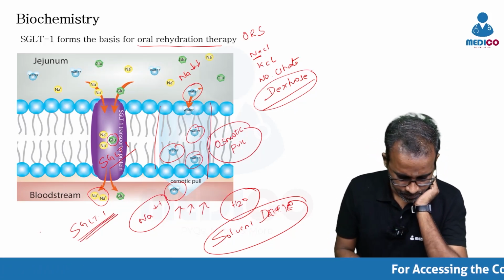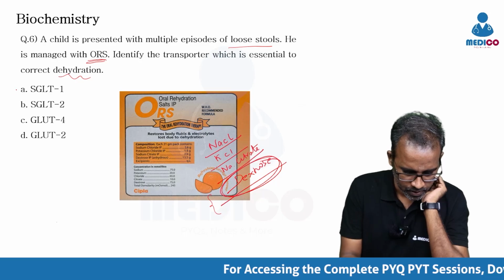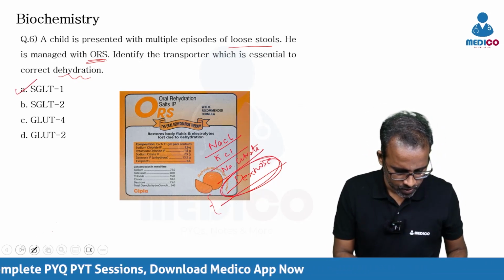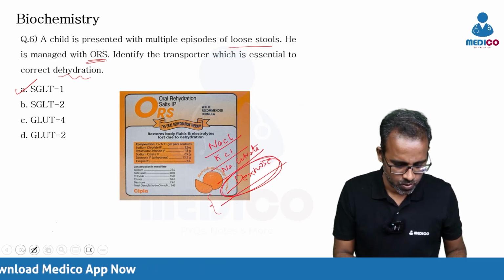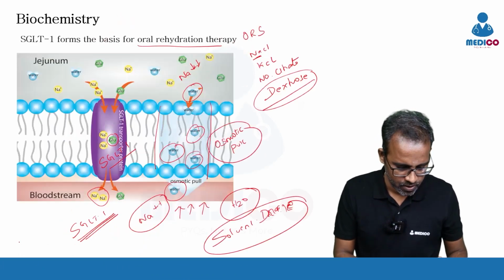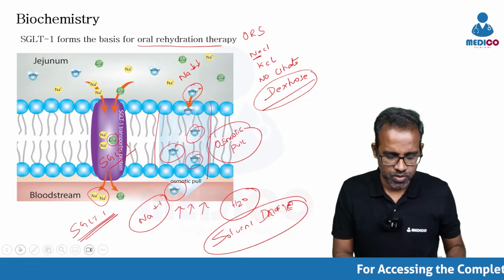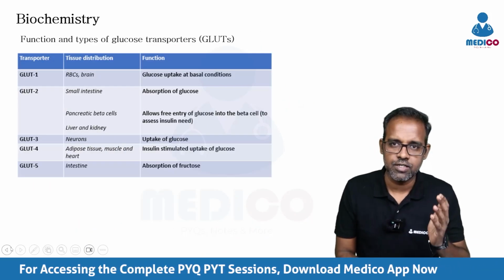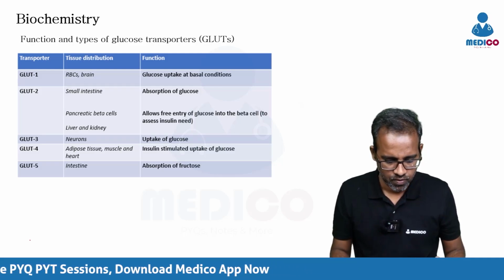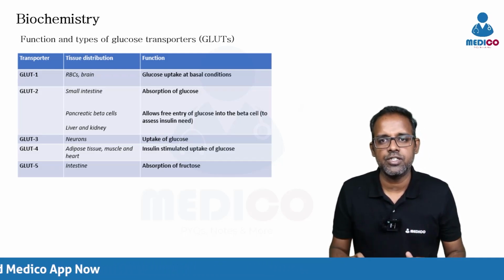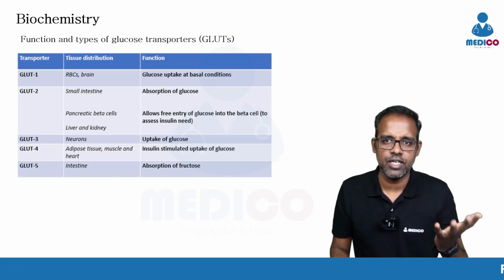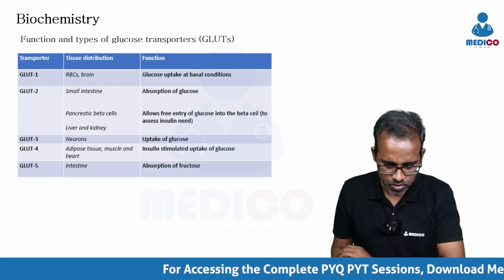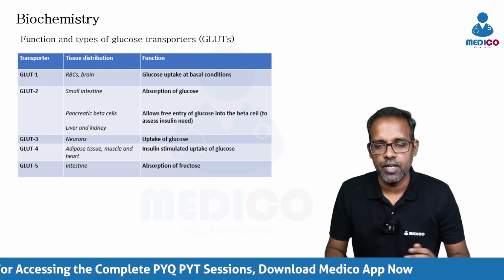Okay, so that's about it. The answer is A, sodium glucose transporter 1. So that's the concept of having glucose in the ORS powder. That's why they say when somebody is having diarrhea, to drink home-based ORS, which is nothing but salt as well as sugar. Salt contains sodium, sugar contains glucose. So if you just drink salt and water, it is not going to get absorbed because SGLT1 will not function. Sodium will enter, but it won't be high enough to replenish the water. So they will still be dehydrated.